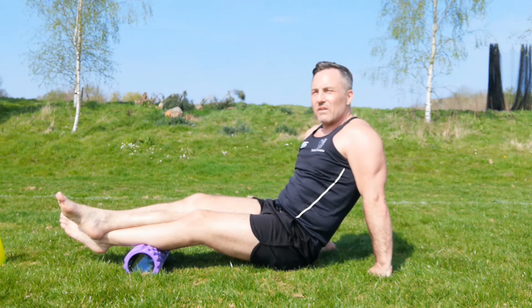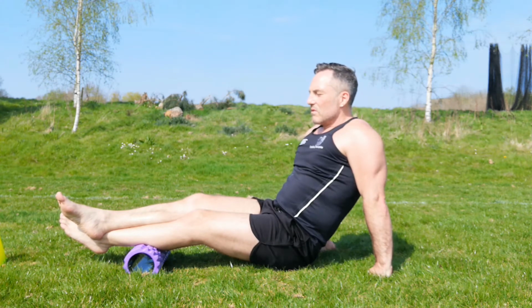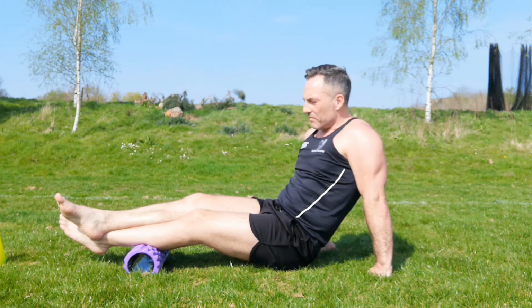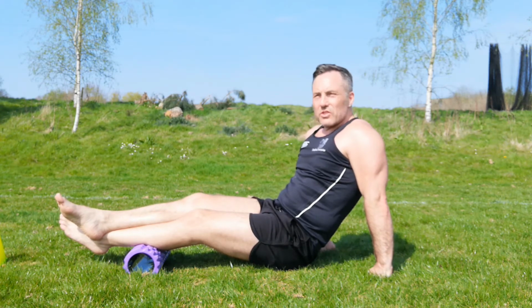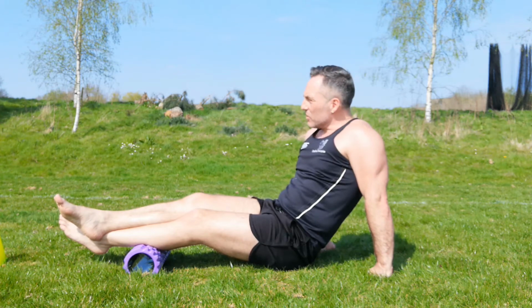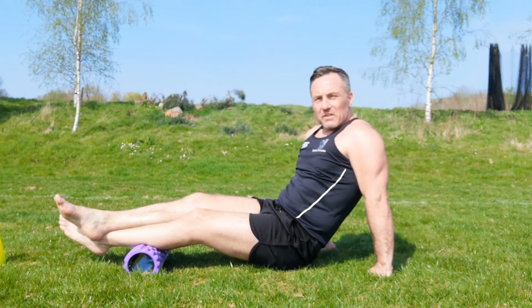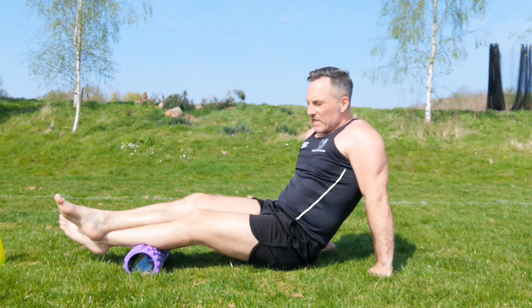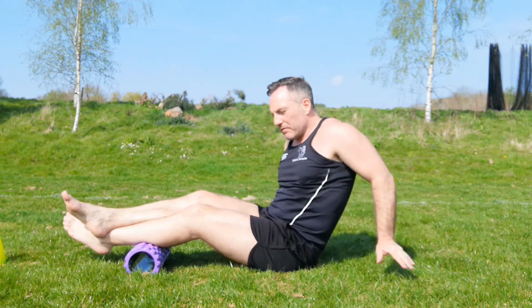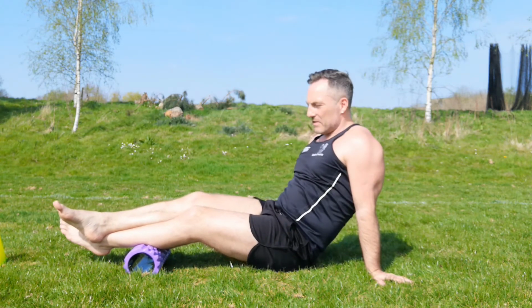And as I exhale, I'm just going to allow the discomfort to happen, to accept the discomfort, knowing that usually over 20 to 40 seconds, and I'm starting to feel that that is now starting to reduce down. It's not completely gone, but the initial very intense pain is starting to fade. And that now is usually an indicator that that's probably about enough there. That's released. Yes, that's much, much better.